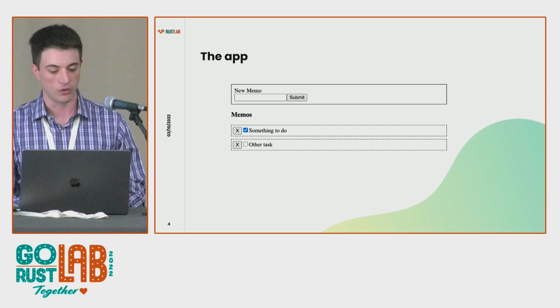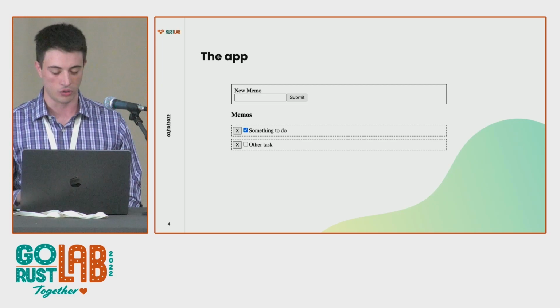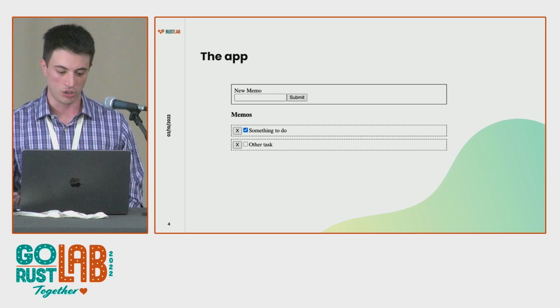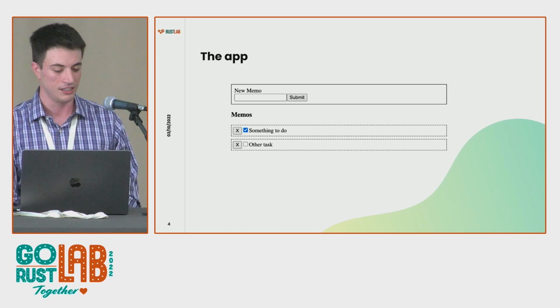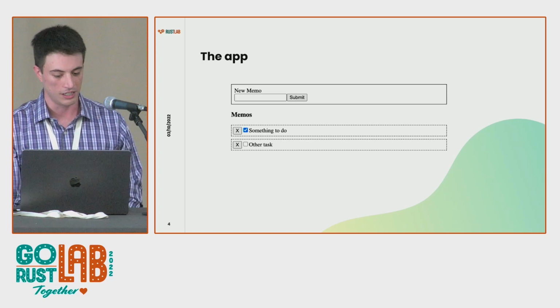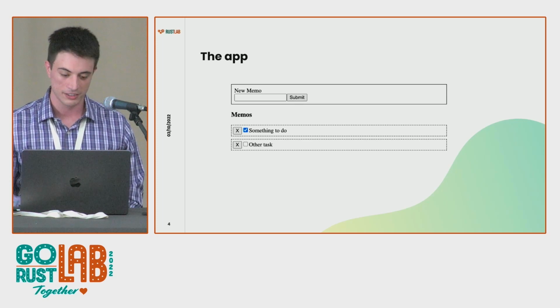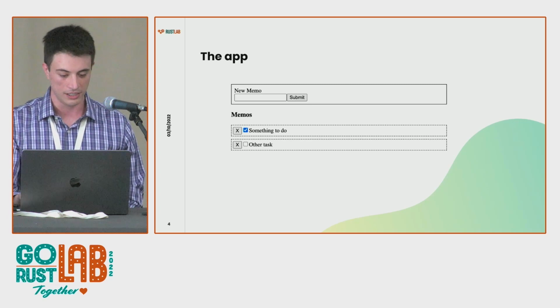So for the main technologies, first, just what the app is. Obviously, I went for the smallest, non-trivial toy example that I could think of, which was a simple to-do app. So there will be a backend, which is responsible for creating, updating and deleting memos. There's going to be a persistence layer hidden behind it, and then a beautiful front end to interact with this backend, as you see here. So this is what I'll create.